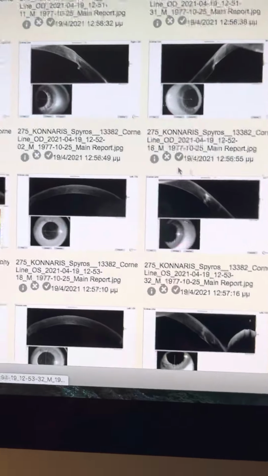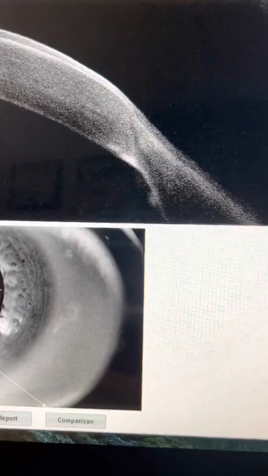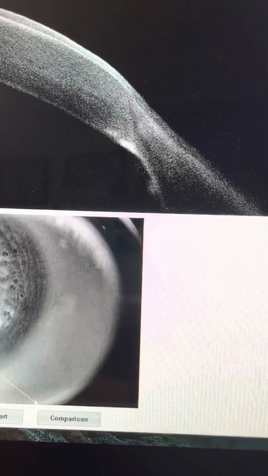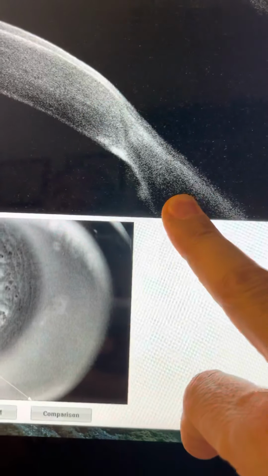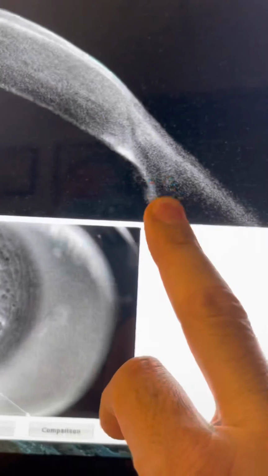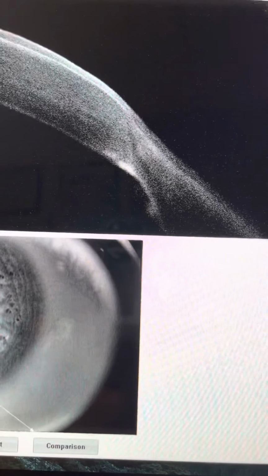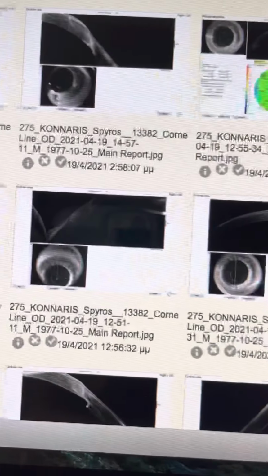And what this has caused in the right eye, and we're seeing some nice OCT images here with the Avanti OCT device, is that the graft-host interface, this is the 5 o'clock position of the right eye, has started to stretch out from the eye rubbing. And this is what is causing the ectasia at that point.